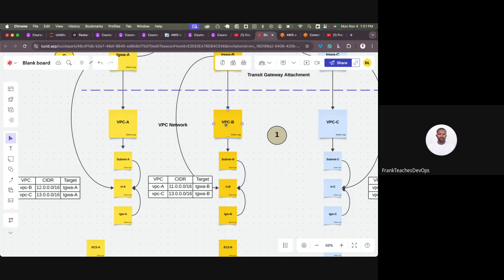Now, I'll come to VPC B. All I'm doing is creating routes so that each of these networks will be able to see each other.